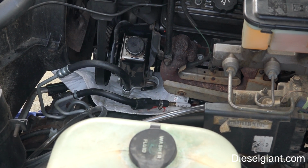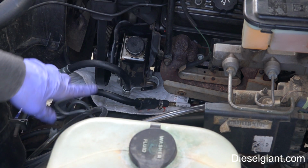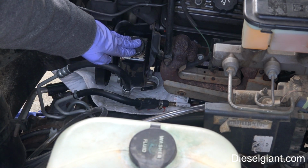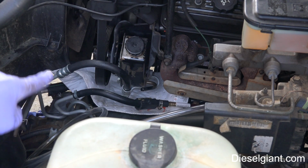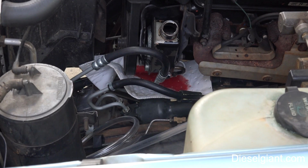At this point, I'm going to show you the method that we're going to use, which is called the non-engine running method, that will pump all of the fluid out of the reservoir. It'll pump it out of the gearbox, the lines, the hoses, and everything. And with the clear hose, you're going to see the contrast from the old fluid to the new fluid.